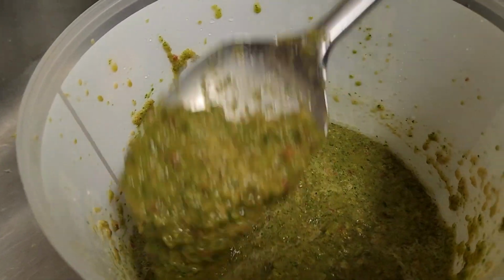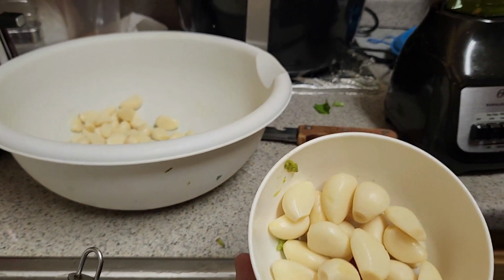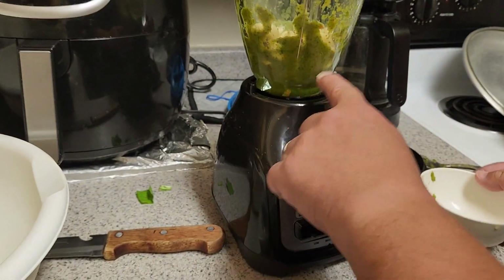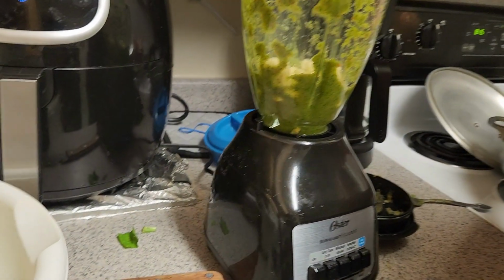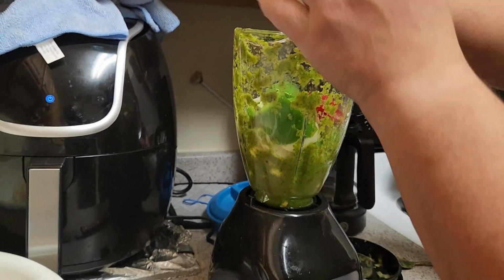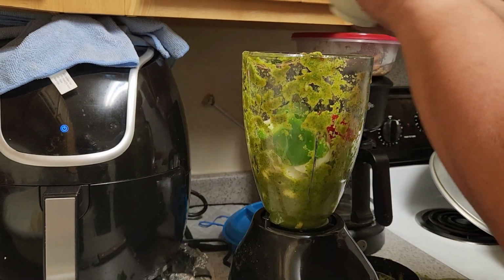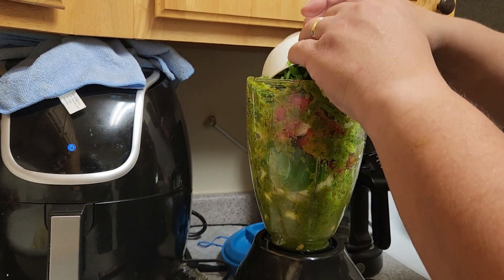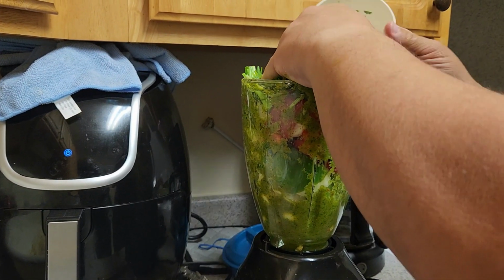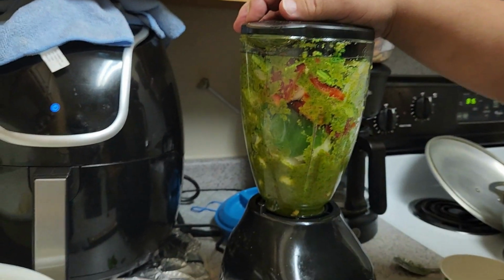Alright, so this is the seasoning we're doing, and that's already done. So we're going to take another half a cup of garlic and pour it in there. And like I said, we leave a little bit of that blend there so it's not dry. And we'll keep filling this up until we complete the whole process of all the vegetables that we have over here in the kitchen. And this is packed nice and full.